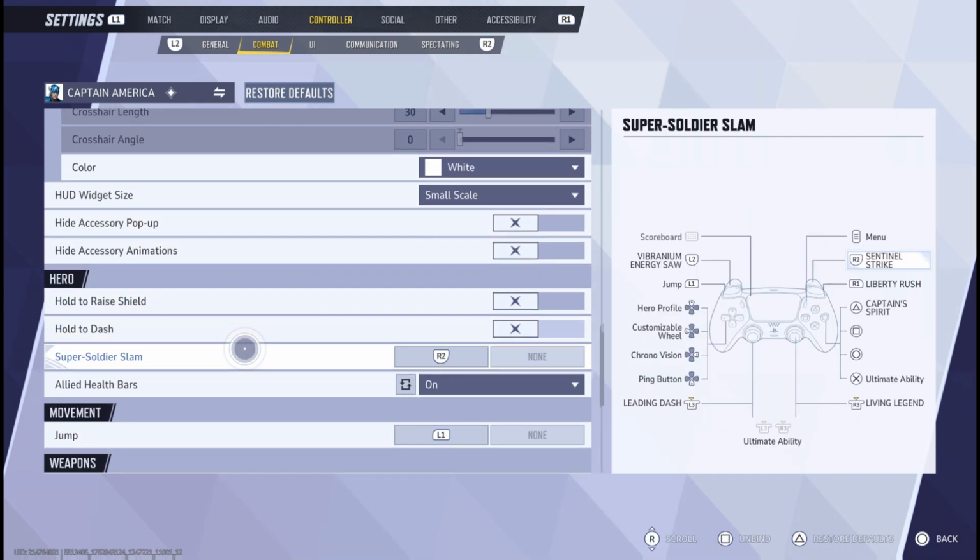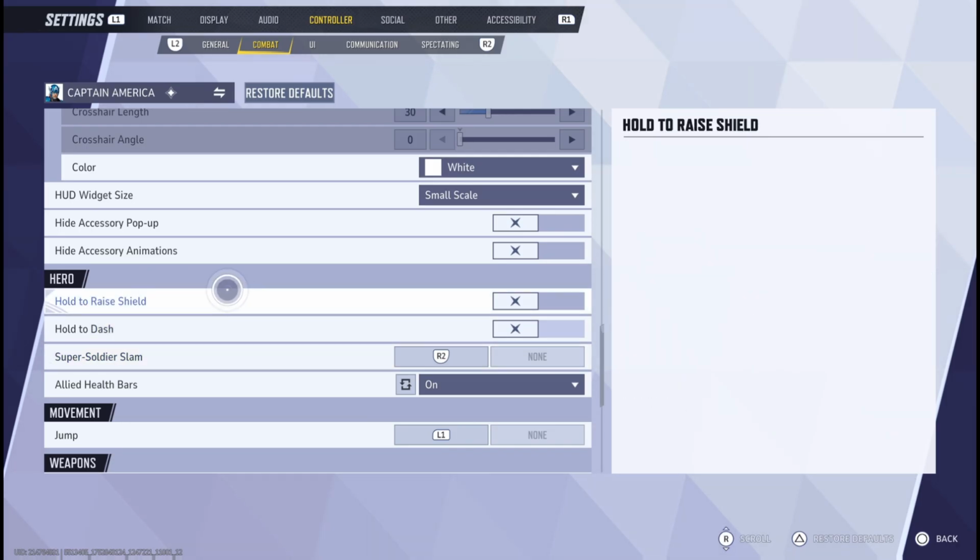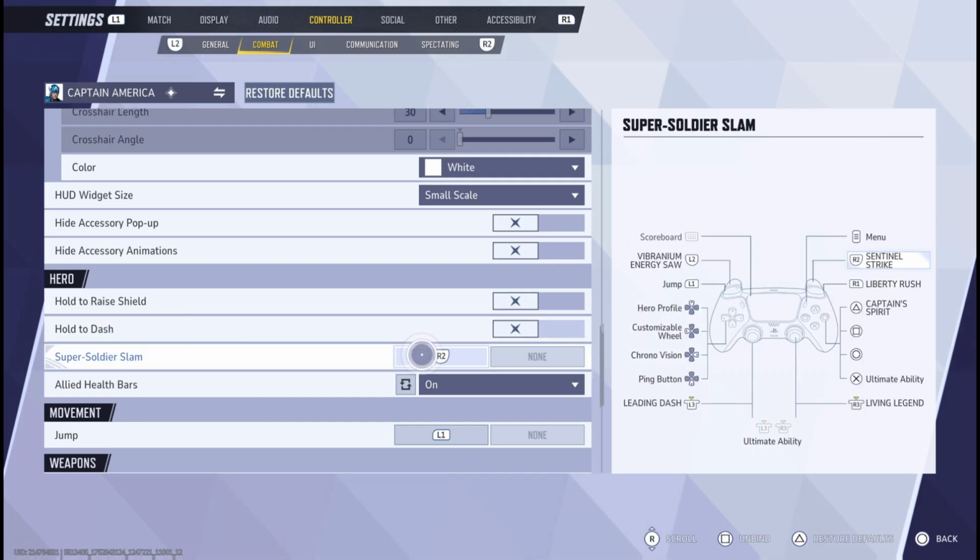Alright, now we're going to finally get into the hero. So, as you guys see, hold to raise shield, I have that turned off, and hold to dash, I also have that turned off. And this is the new thing that they actually added for Captain America. Basically, what this does is your slam, when you jump in the air and slam down. It's totally optional, I just haven't got the chance to get to it yet.